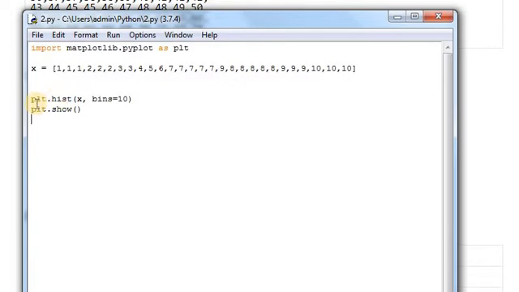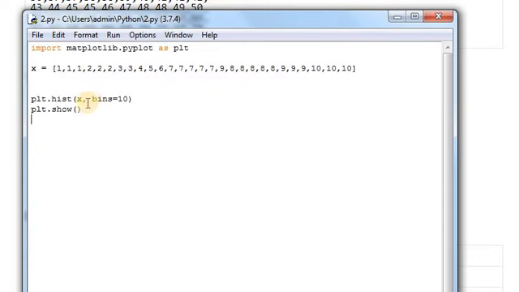plt.hist, means plt is the alias of matplotlib.pyplot. Here I am creating the histogram. So here I am giving the function hist. Now which data set we want to use for displaying the data, for that I am giving x, comma, how many number of bins we want, here I am giving 10. So the number of bins coming is 10.